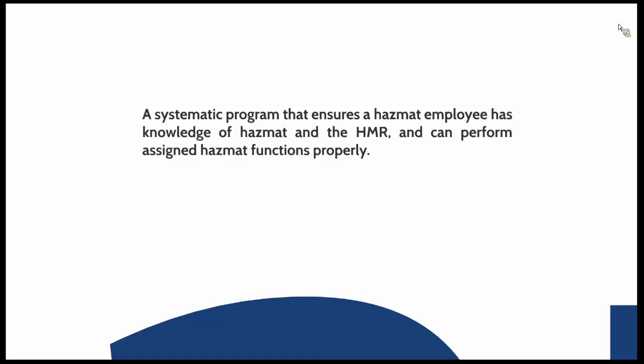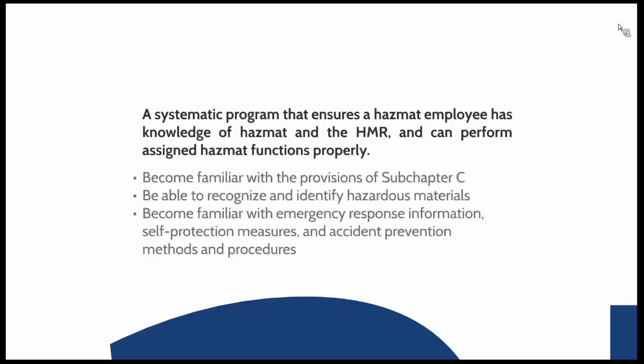We feel that no regulation could ever cover every company's situation, so we do leave the regulations on training rather broad. Although the regulation is broad, you must ensure you are covering all your bases here, hence the term systematic. It is up to the hazmat employer to ensure the program is up to speed on how to thoroughly train your hazmat employees for both initial and recurrent hazmat training, and to document this training in the proper manner.